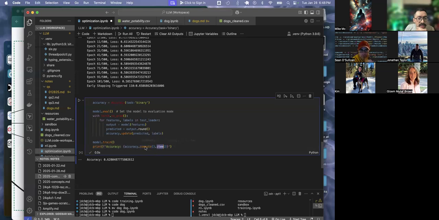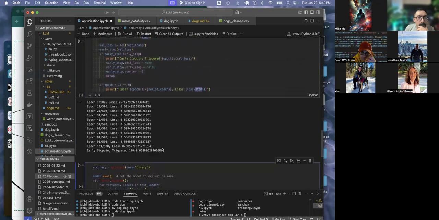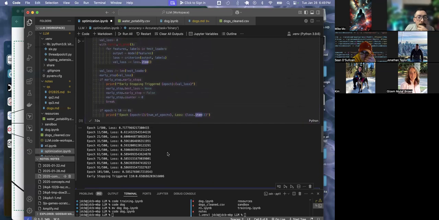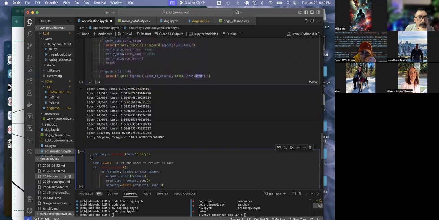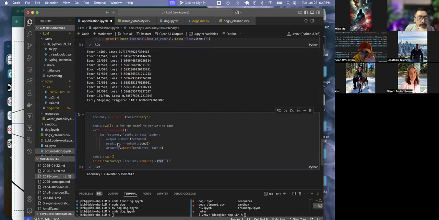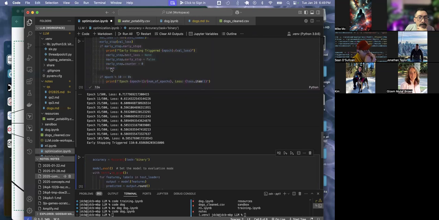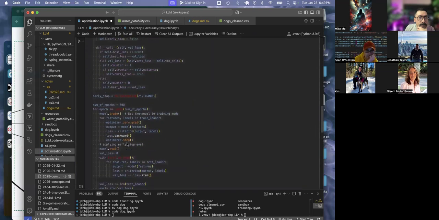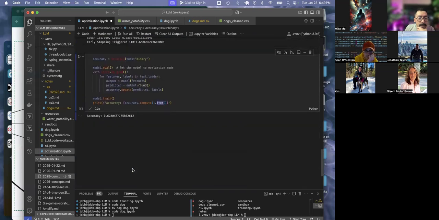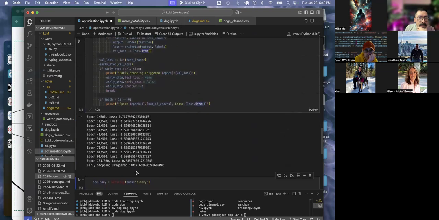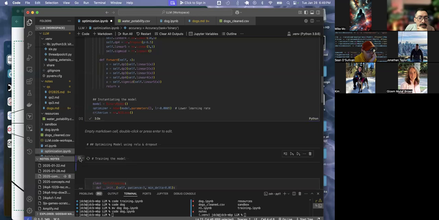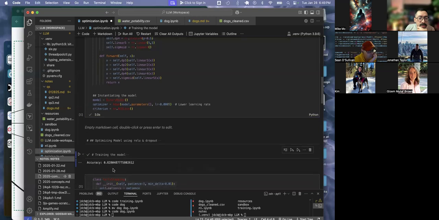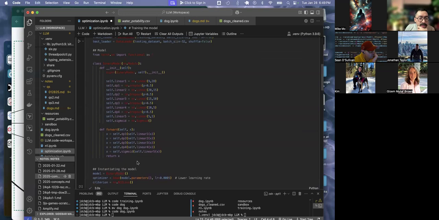Where's the item coming from? And so it just keeps going back to 0.628.